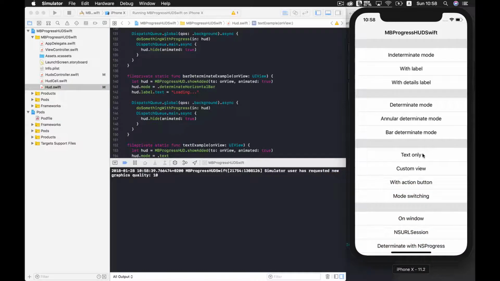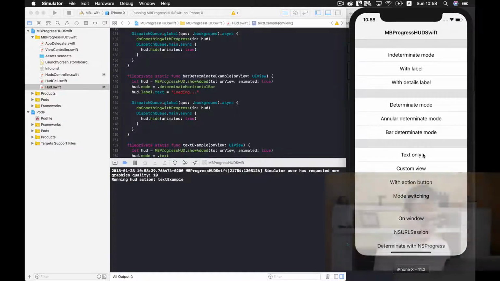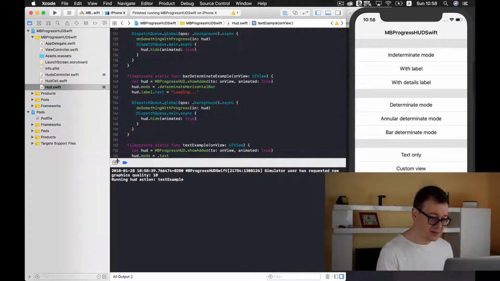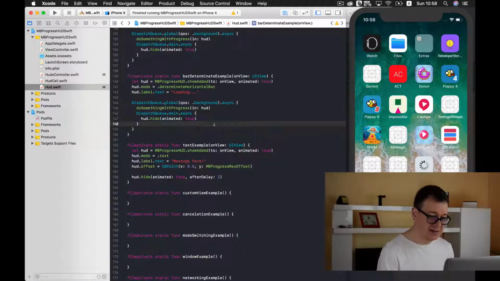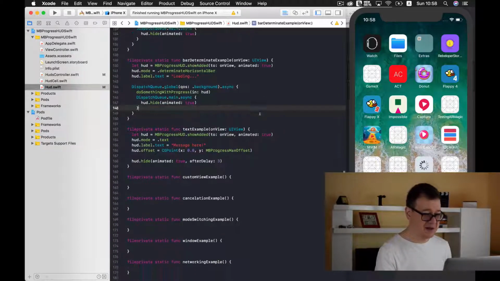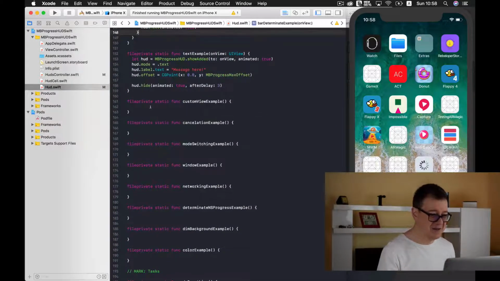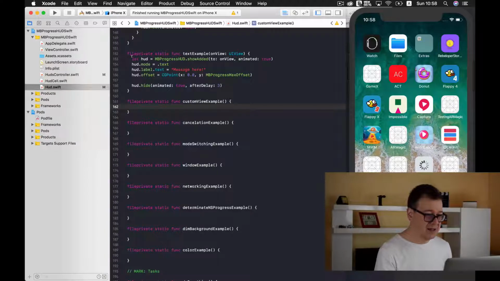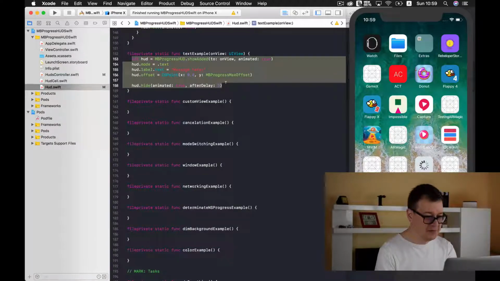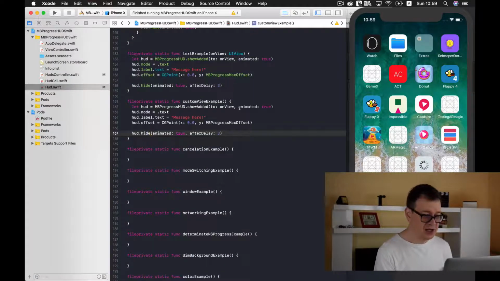Okay, let's tap on text only, and as you can see here we have our message down below. Next up, and finally last but not least, but last in this episode, here we have our custom view example. And for that, let me just copy the previous one and change what is needed. So the mode should be custom view.